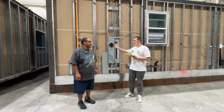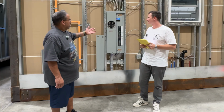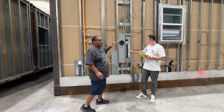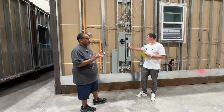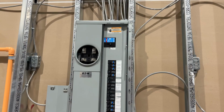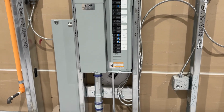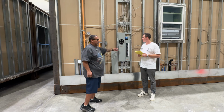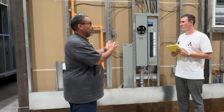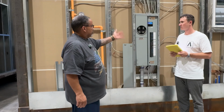Okay, let's talk about this. What do we have here? And explain to us, please. Right. So this is a good example of electrical on our panel that we have installed. All our systems, when you're asking about codes earlier, we always go a step above. So everything is solar ready. Here in California, Title 24, solar is really key and big. Instead of having to change this load center to accept solar, we just go ahead and put it in. Even though this house is not requiring us to have solar here, the client may want to choose to do that. So that's what we do.